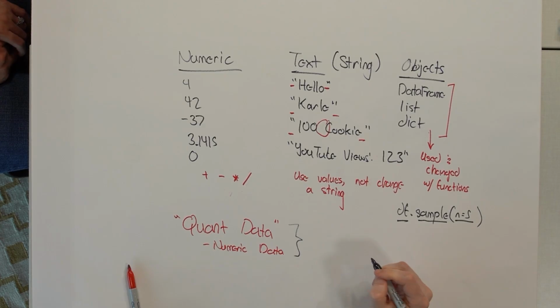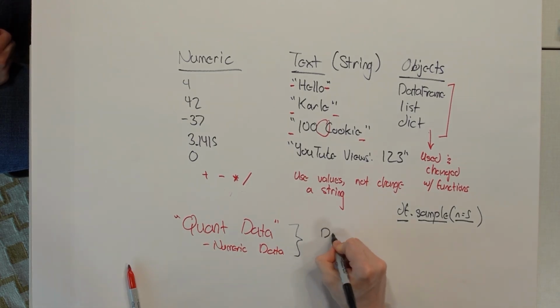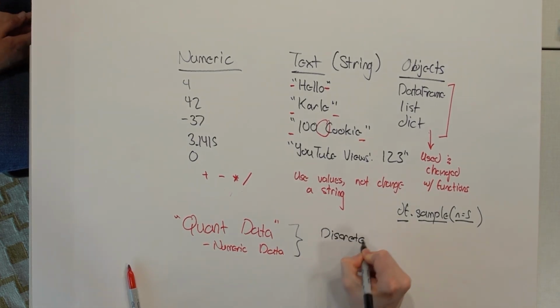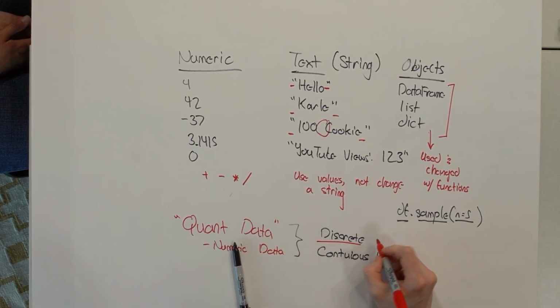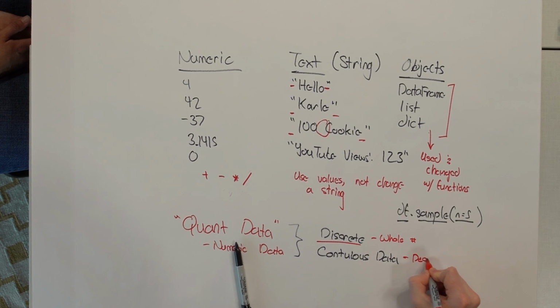So I usually like to think about discrete data and continuous data. And the most simple way to think about those two categories is that discrete data has to be whole numbers, and continuous data can have decimals. Okay, so discrete data is a whole number, and continuous data can have decimals. Yep. So do you have an example of something that is discrete where you can't break it up into pieces?